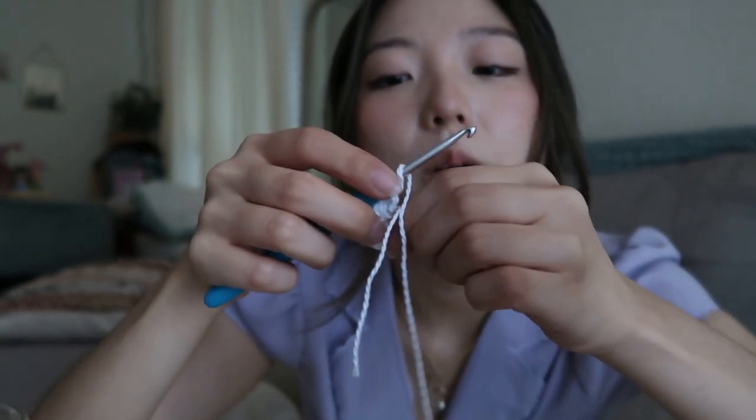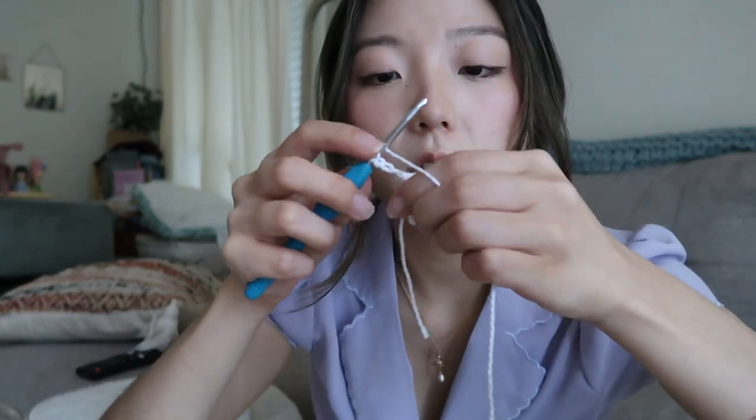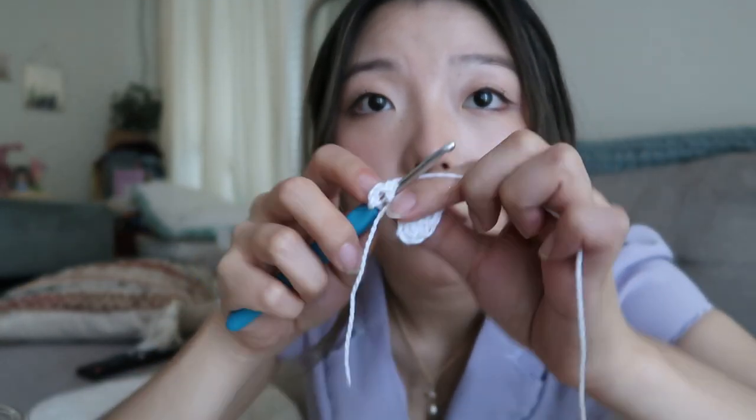I think that's what I'm gonna do for now. And then I'm gonna give myself three, turn my work, and then I'm gonna go into the chain one space here.